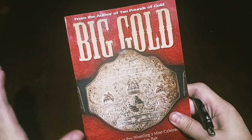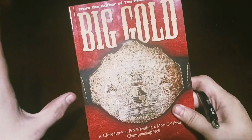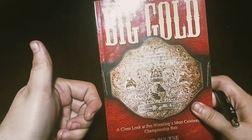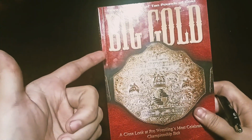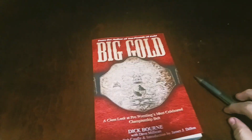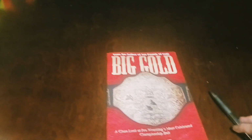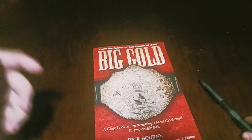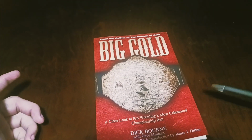And I cannot personally see myself wanting to own a C4 Big Gold when I know that A, there's a more accurate belt, B, a more affordable belt. Don't ever expect to see a C4 in my collection unless I'm trying to just move it along, because there's even been some quality issues with them.